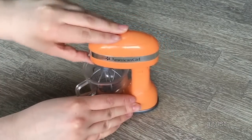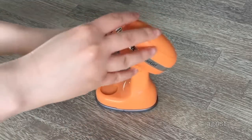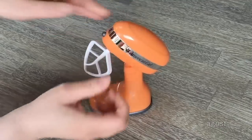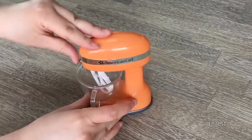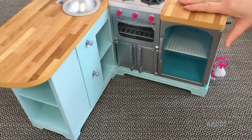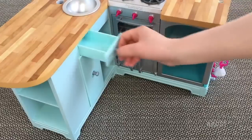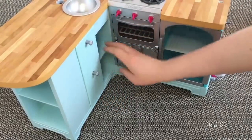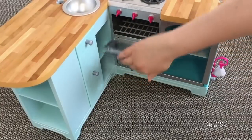Here's what it looks like when the mixer is spinning within the mixing bowl. I'll remove that attachment and add the second one so you can see there's a total of two different options to choose from — it's really easy to remove and reattach them. Here's the kitchen set itself. It's a gorgeous light blue color and it's made out of a wooden material so it's quite heavy. It is quite a small set and there are different compartments to store away the different accessories, as well as shelving units in the middle and over to the side.